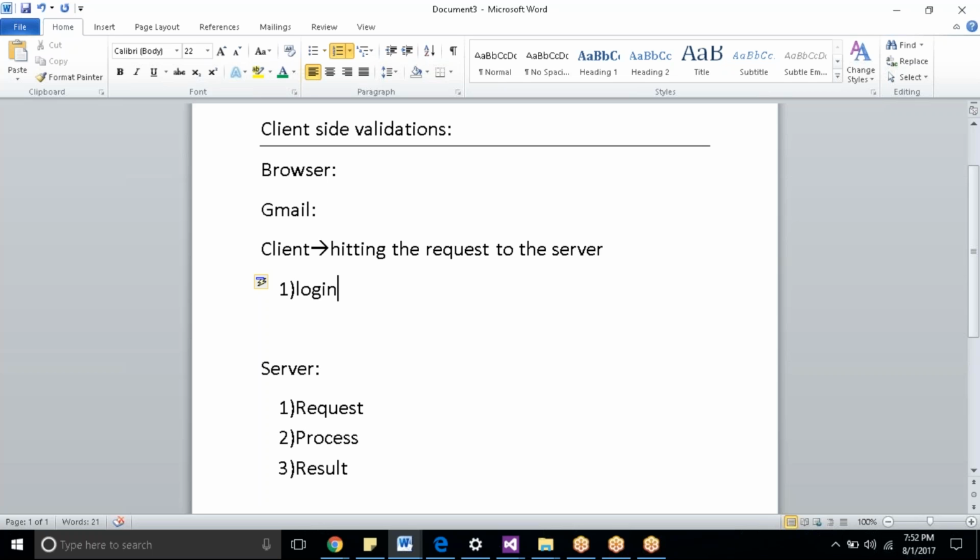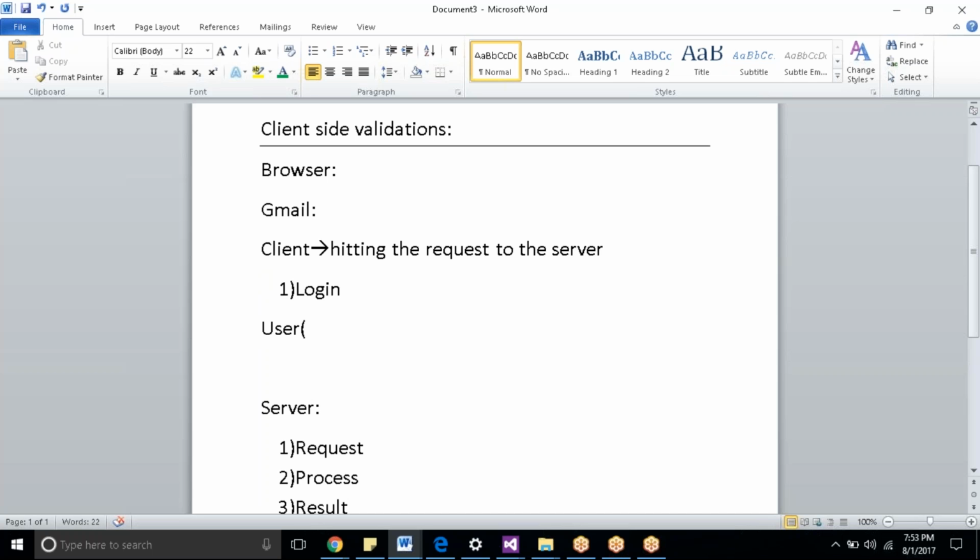Suppose I am in India, and the Gmail server is residing in other countries like the US or UK or some other places. Now as a user like me, I'm sending a wrong username and wrong password.